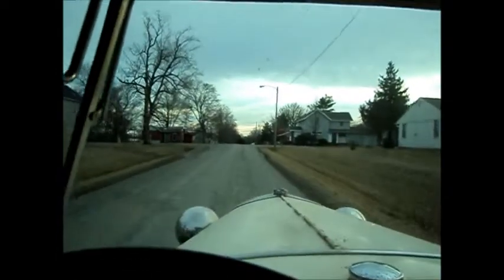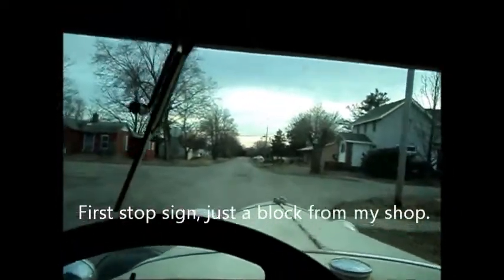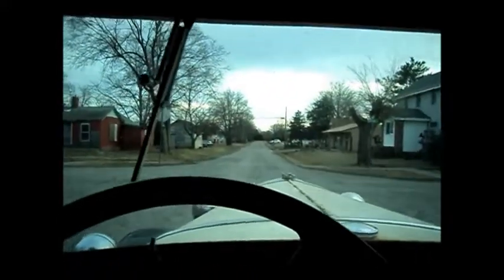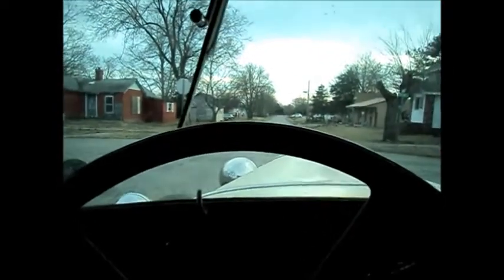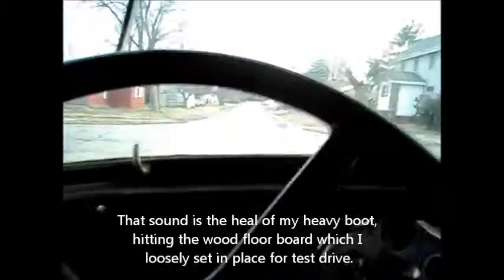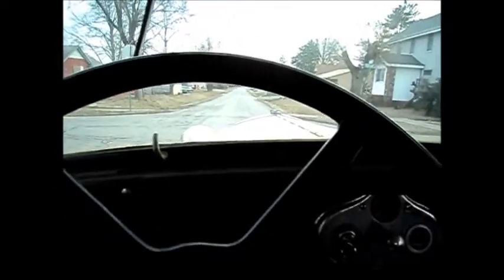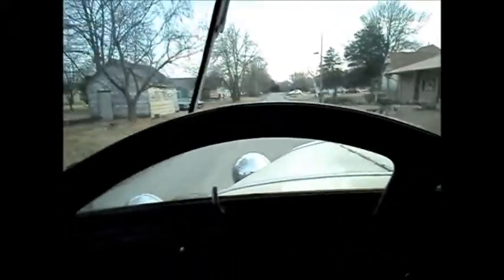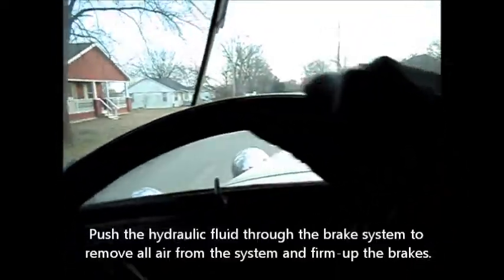Here comes the stop sign. Good thing this is small town America. I got brakes, but I'm not impressed right now. I think I got it. They pump up good and get stiff pumping up, but I gotta bleed them some more. I figured I'd have to, because there's no comparison to the old-fashioned bleeding method. Using vacuum to suck the fluid through is fine, but you really gotta finish it off the old-fashioned way, which is to push it through instead of sucking it through.